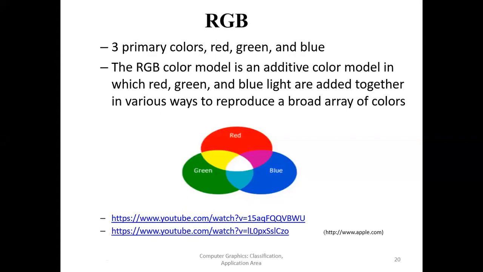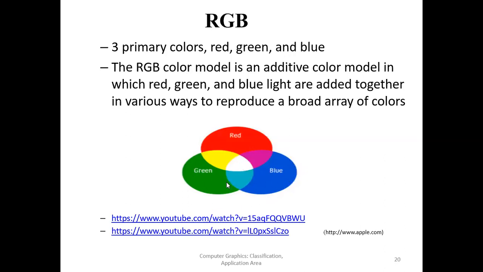What the scientists have seen is that even though in nature we have different colors, there are actually three primary colors. One is called red, another is called green, another is called blue. Using these three primary colors, you can generate other colors. So you see here in the picture, you have a red circle, and if you mix green with the red, you will have yellow. Whenever all three colors mix together, you will have white.